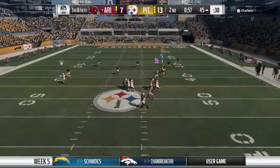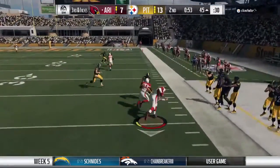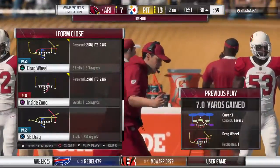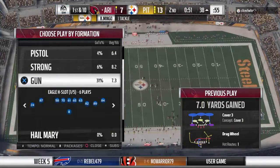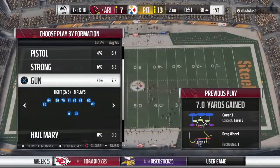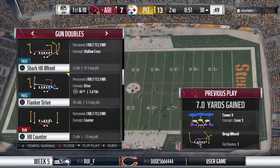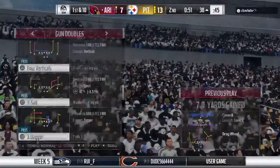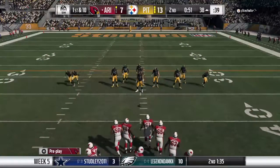Wentz going to try and throw on 3rd. Eluding the pressure right. He can run for it, and he will. And he's going to have the first down at about the 38. And now before this first down play, we're going to get a timeout here as they get the stoppage with a little over 50 seconds to go in the first half. So the offense has it 1st and 10.